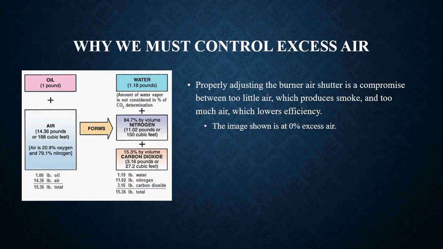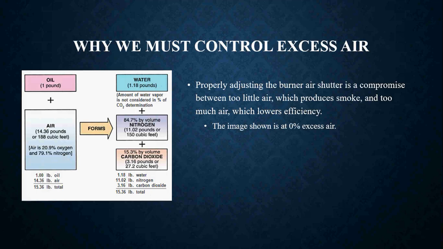After that burn, that changes, because now we have byproducts of combustion. Okay, byproducts of combustion is going to be water, it's going to be leftover nitrogen, it's going to be carbon dioxide. But look at our numbers. After that has occurred, the amount of water vapor is not considered in percents of your CO2 determination. It is just simply water. So we can create about 1.18 pounds of water after that combustion process with 0% excess air.